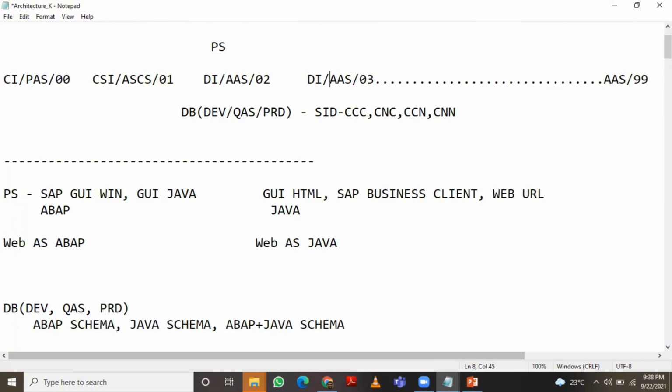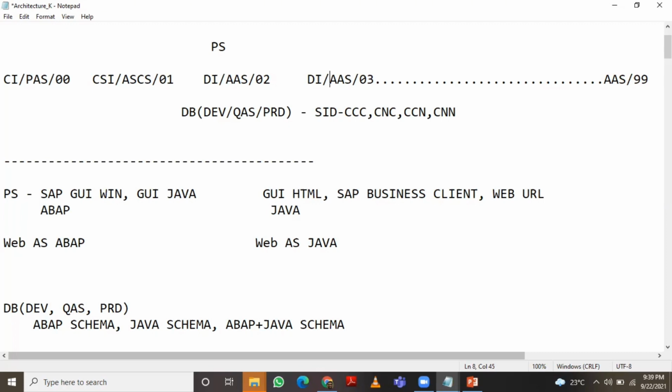These application servers are just normal computers. On top of it, you need to install the ABAP stack first. The ABAP stack is mandatory when you are installing SAP. But the Java stack is up to you.